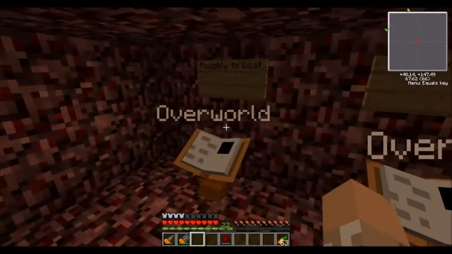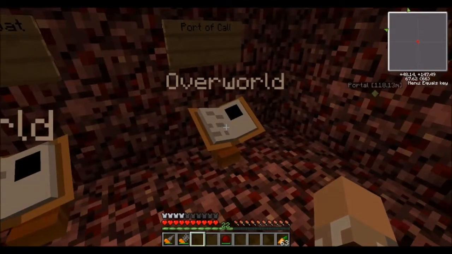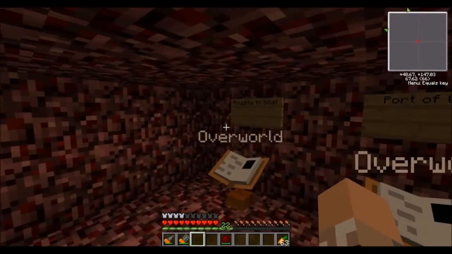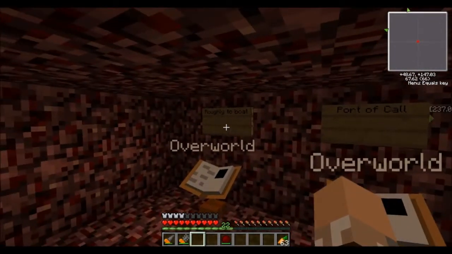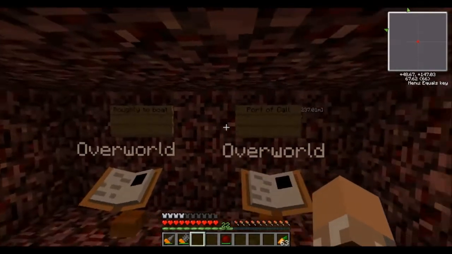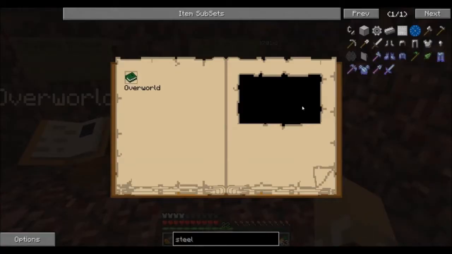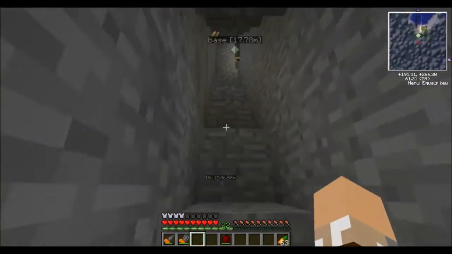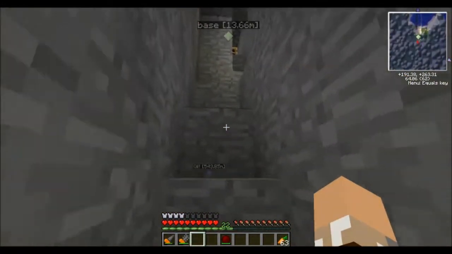Right now I'm setting up a very crude, well, very fast nexus. I'm basically using the nether as an easy way of getting back and forth between where my boat was the last time I made a linking book to my port of call. Now, my boat hasn't moved very far yet, but I intend to change that.